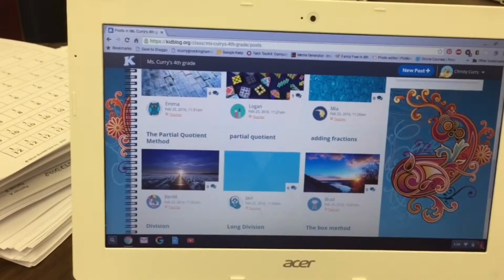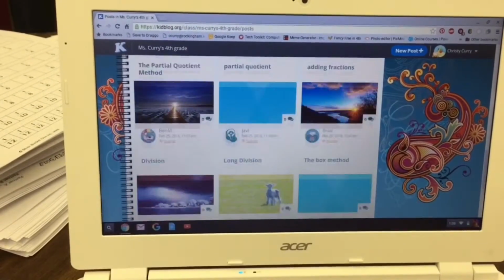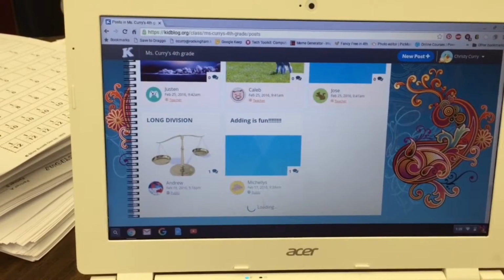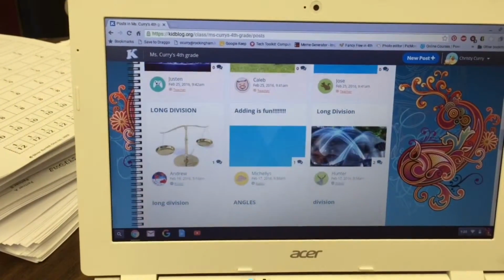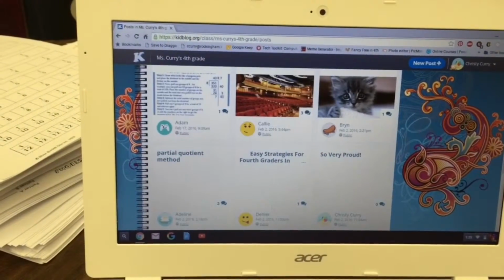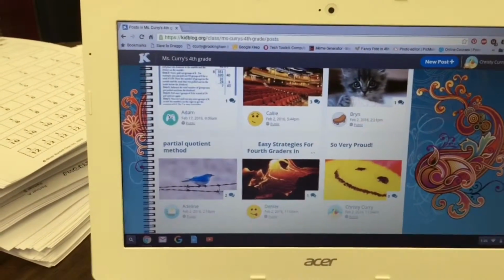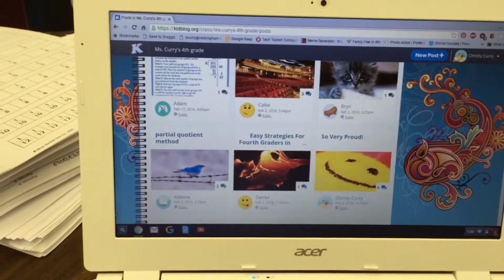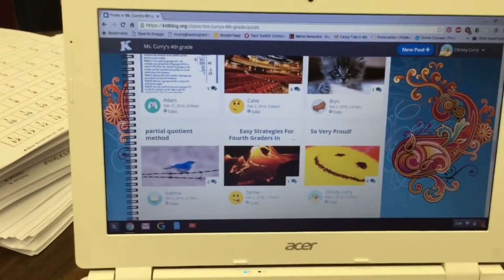Or they were given the choice to write about anything. And as you can see, some chose to write about adding, some chose to write about geometry. And then they're also able to comment on their classmates' posts to say, you know, this was helpful, thanks so much, or, you know, that was a great job.